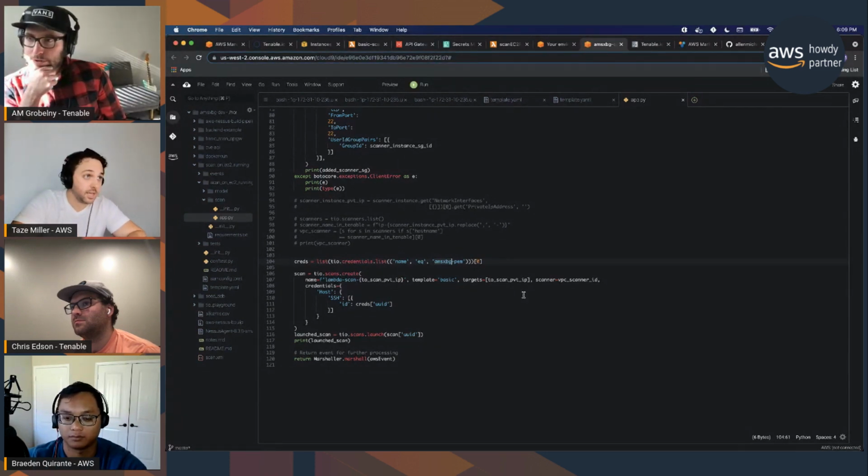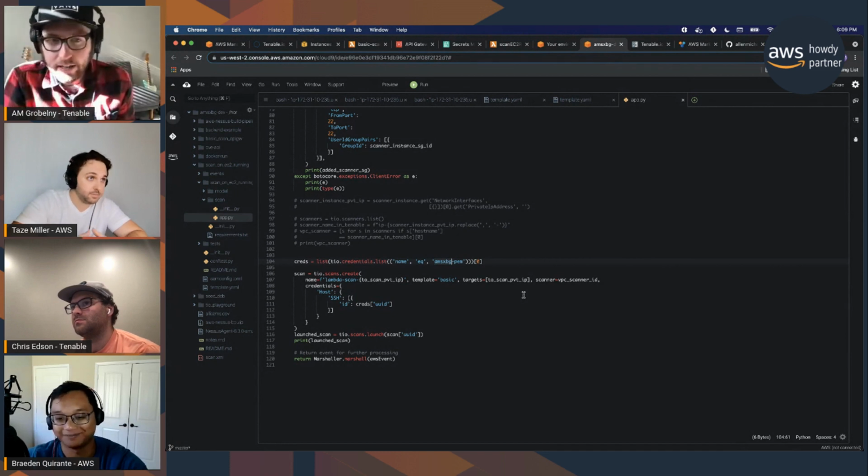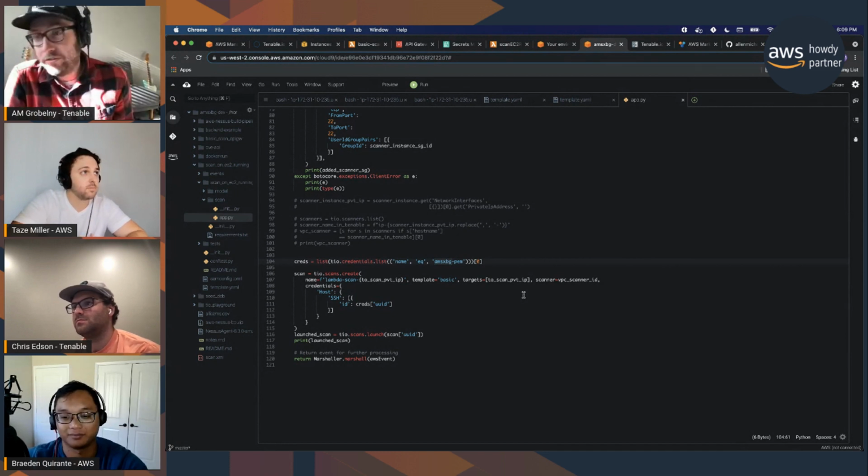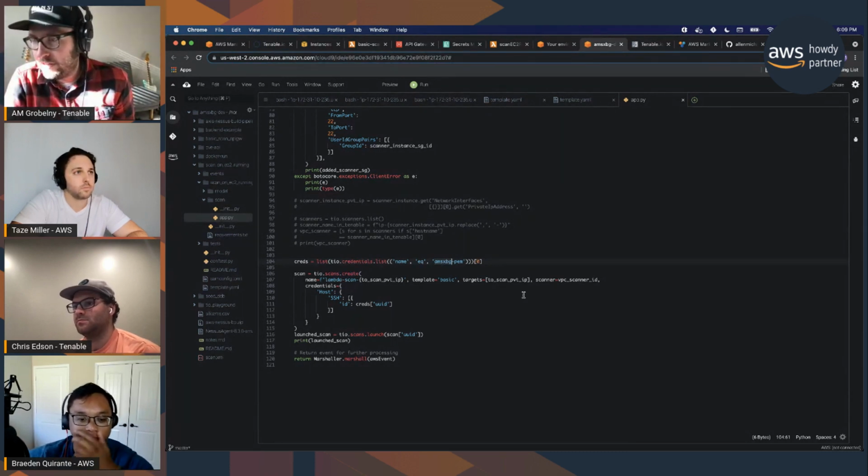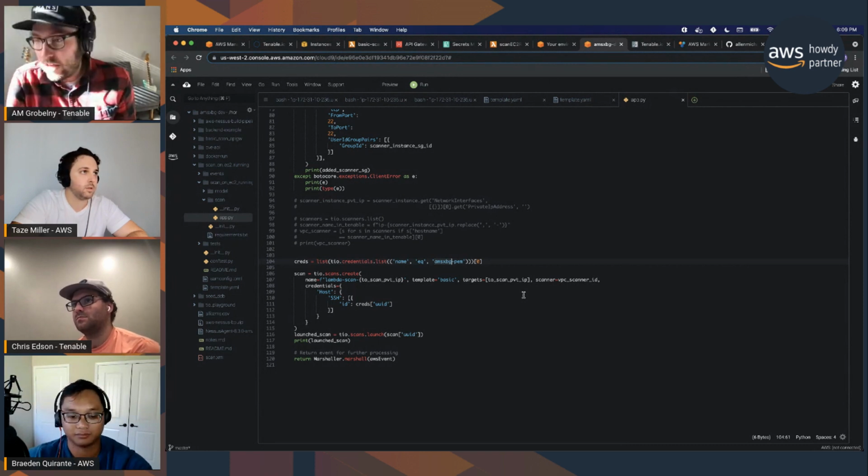You got it? That's right. And there's yet another method that you could be utilizing here. Instead of a Nessus scanner, you could use what's called a Nessus agent, which lives on the host itself. So you would bake the Nessus agent into the AMI that you're using, for example, and spin it up with a linking key. That's another route.